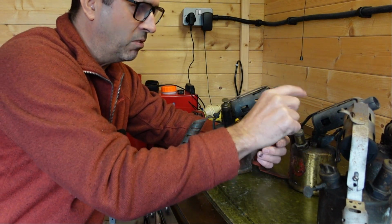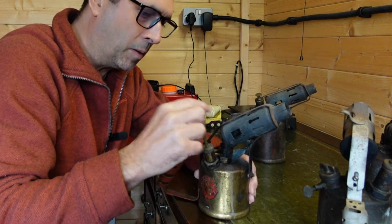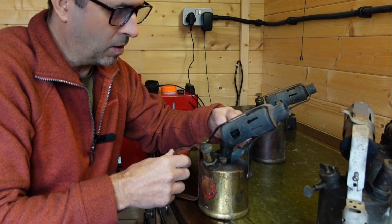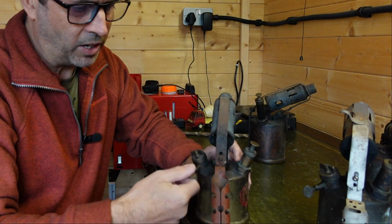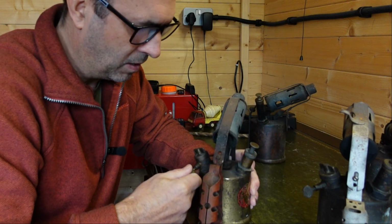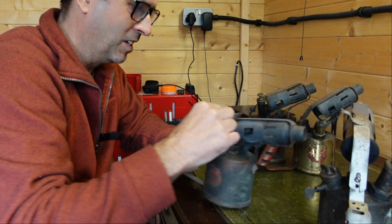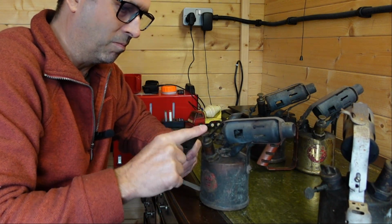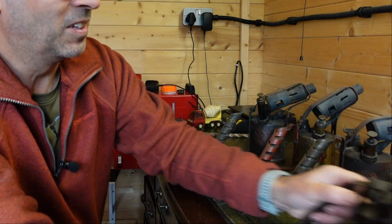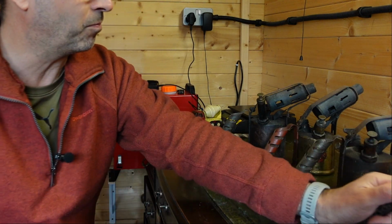This one has a little bit of resistance. You might be able to fire this one up. When you tighten up the valve there, you can pump it up. Yeah, can't hear any air. Moving on. This one, that's just terrible. This one, again, it just falls down.